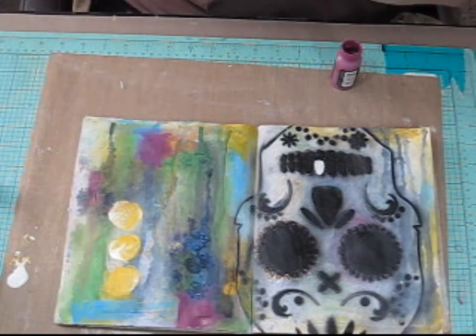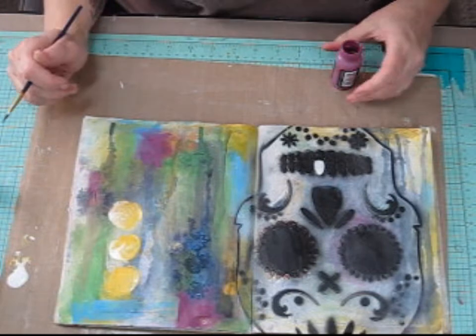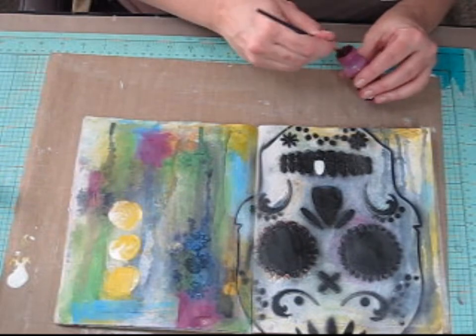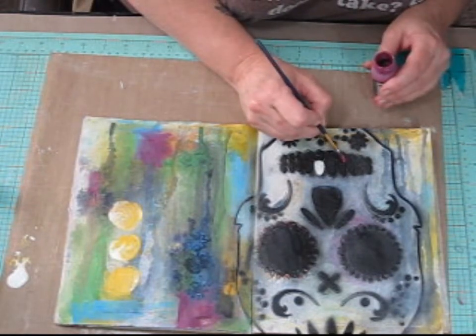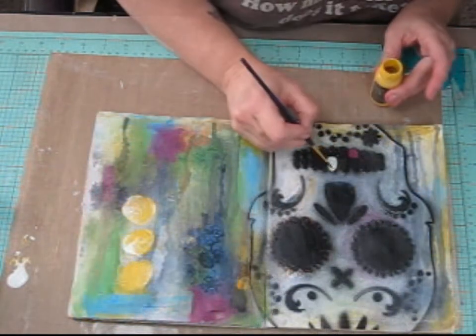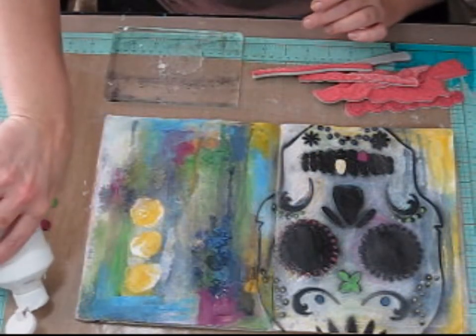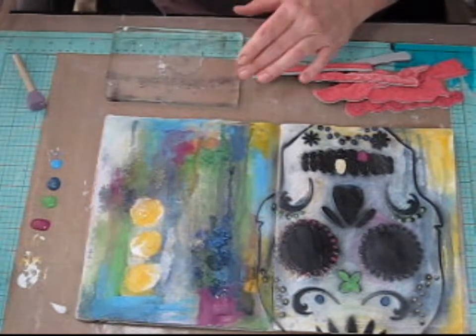So now what I'm doing, I just kind of wanted to decorate that skull. So I started painting different features of it. You can see me painting some of the teeth here. I paint the different shapes that are in the skull. You can see it all painted here.